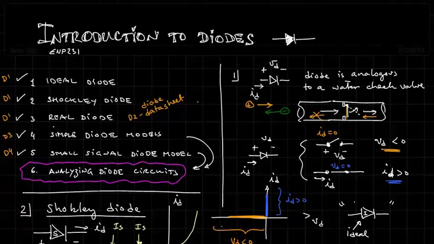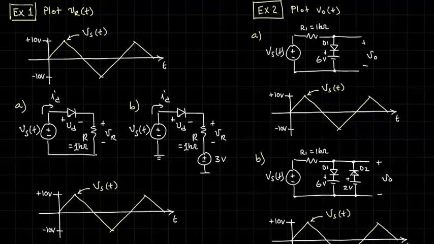In this video lecture, we want to practice analyzing some diode circuits. This lecture is part of a series on Introduction to Diodes from a circuit perspective. Here's the table of contents, where I've noted which lecture previously had covered which topic. Our focus for today is analyzing some of these diode circuits. So let me jump to a page with some problems.